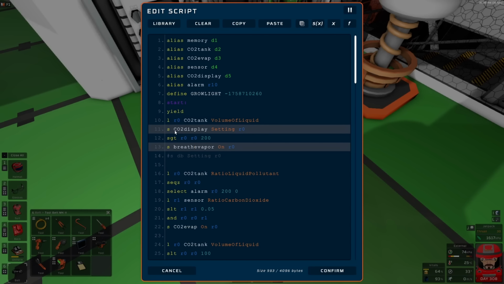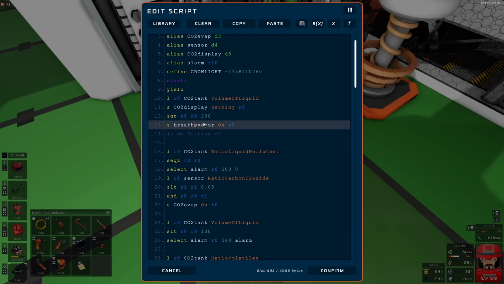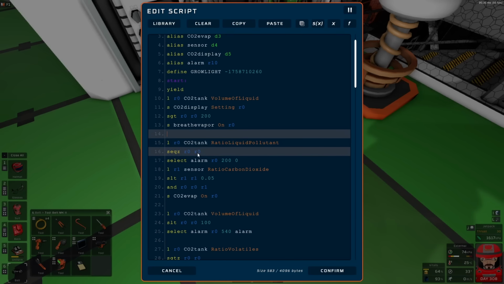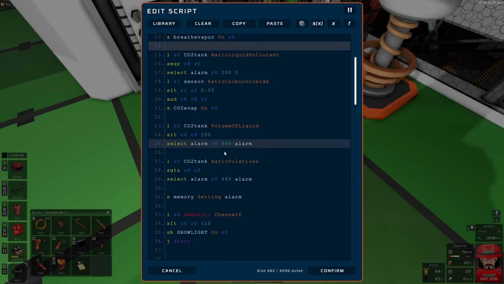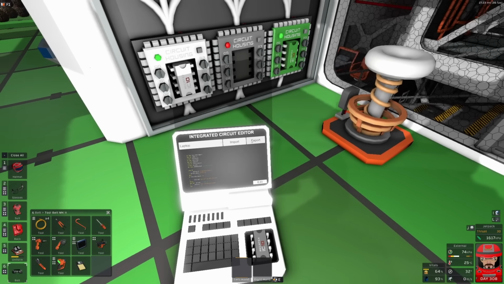Load the volume of liquid. Run the display. If there is greater than that one, greater than 200, we can cool the breathing gas in the other room. That's okay. Now, load liquid pollutant. If there's 0 of it, that's good. If there's greater than 0, put a blue, let's set the alarm. Load the ratio of carbon. If we need it and it's available, we can switch it on. Right, that's confusing as all crap, but all right, let's see what happens.